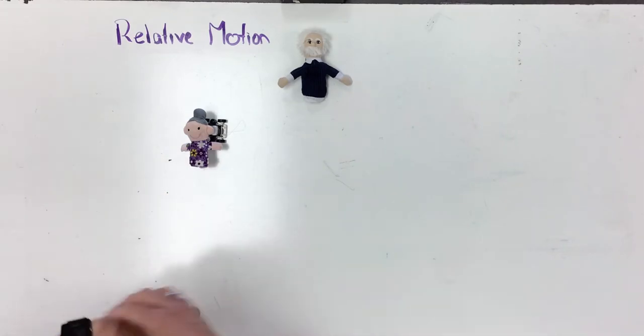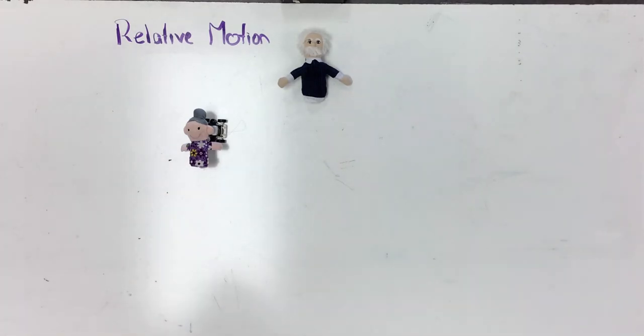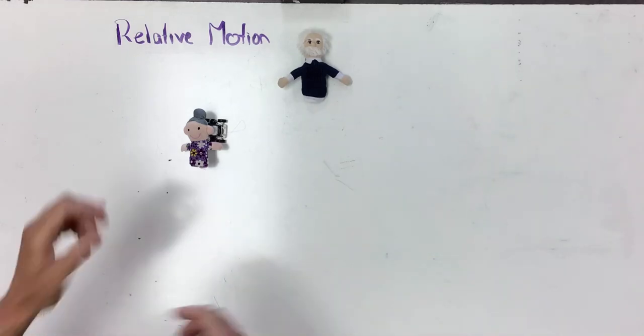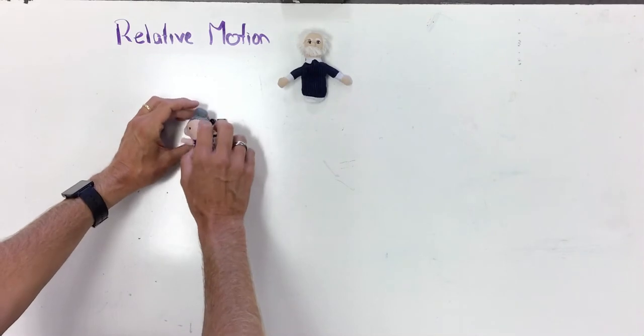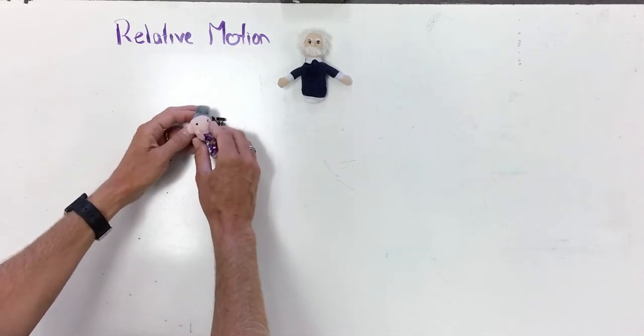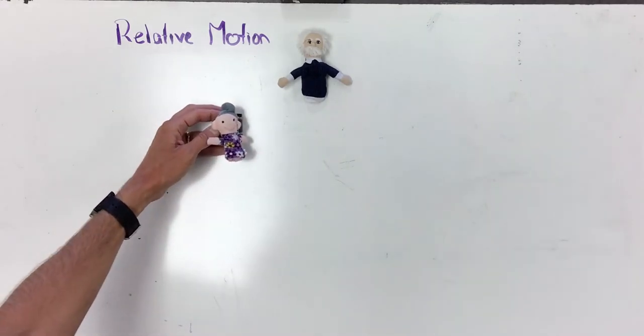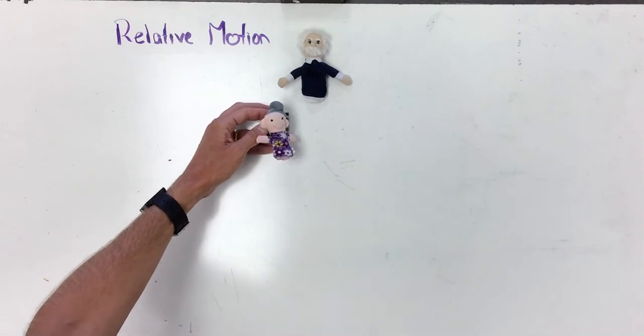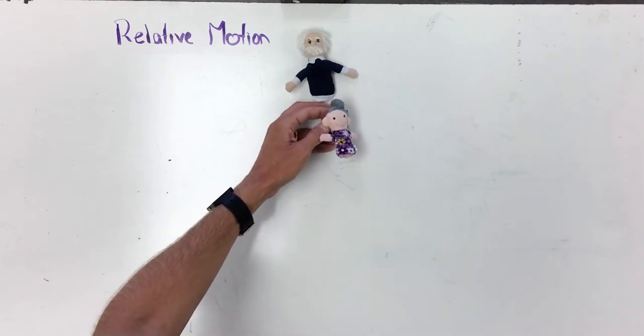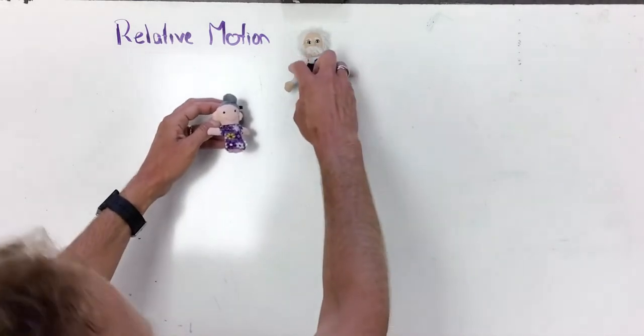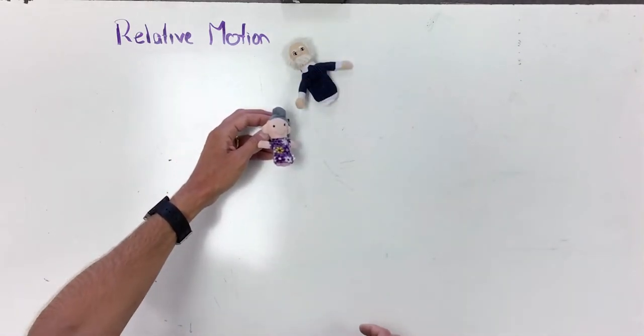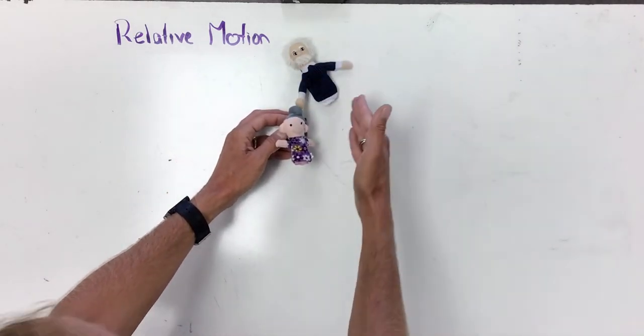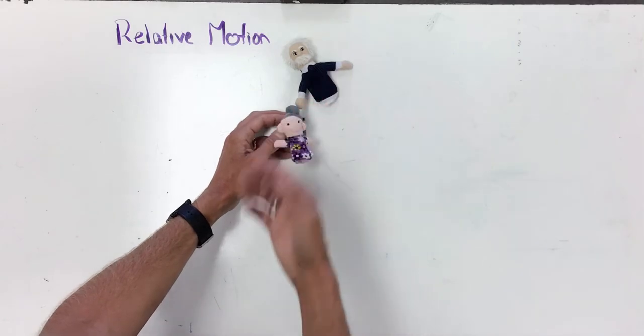When she goes to adjust the radio in her car, it's not like the knob of the radio is moving at 2 kilometers per hour. Everything in that car is standing still relative to her. When she looks out the window, she would say that she's standing still, but she sees Albert as moving at 2 kilometers per hour. If she could reach her hand out and give Albert a high five as they pass each other, she would feel a high five from Albert at the same number, 2 kilometers per hour.